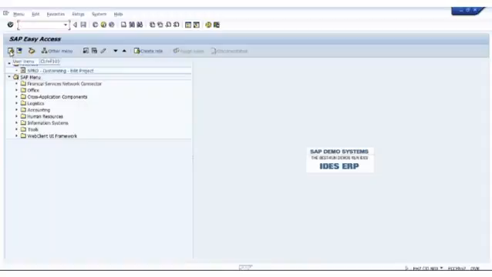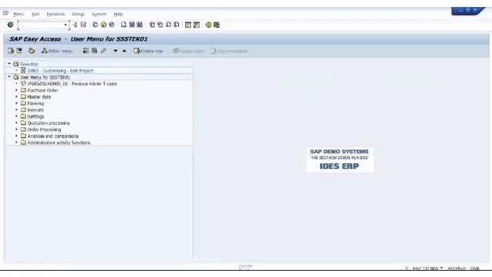Here we have the user menu. For a particular user, the end user will have limited access. It's not like he can go and access all these menus. So the user will be authorized to use certain menus. For example, this is a personal administration menu. He can only go to these particular transactions.